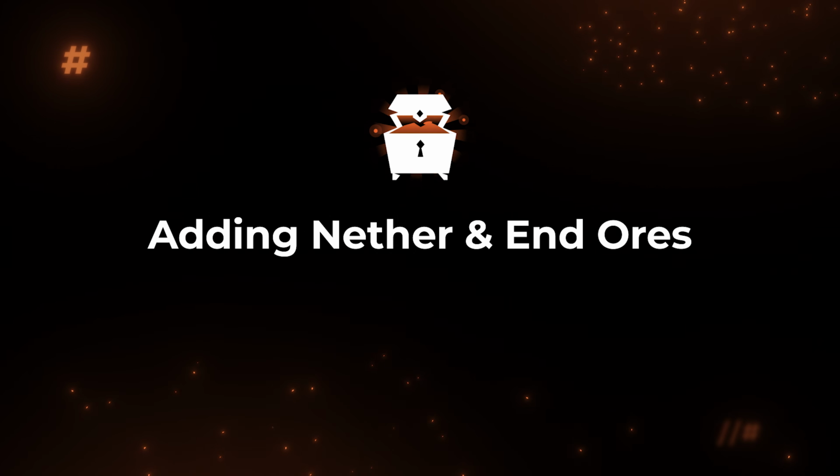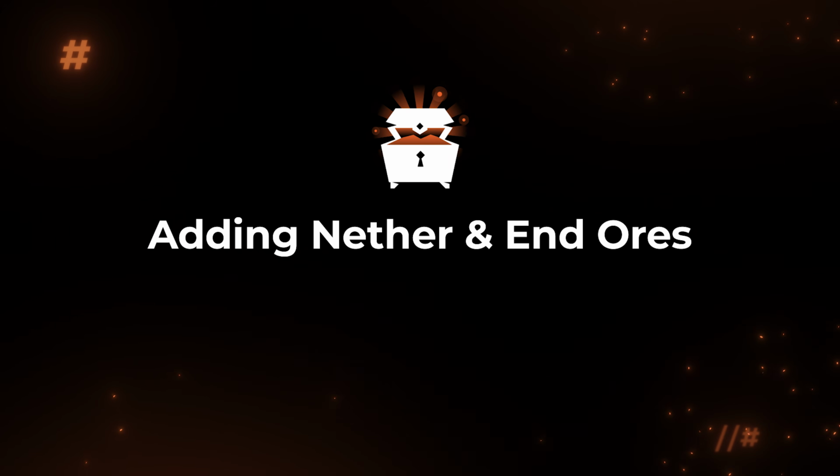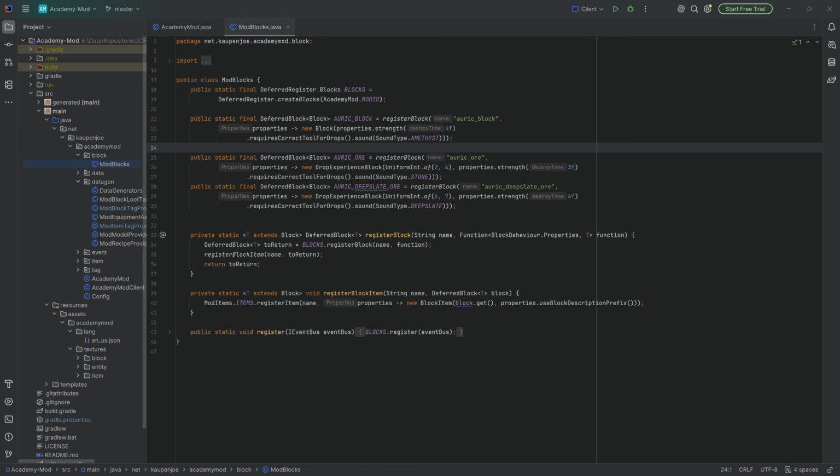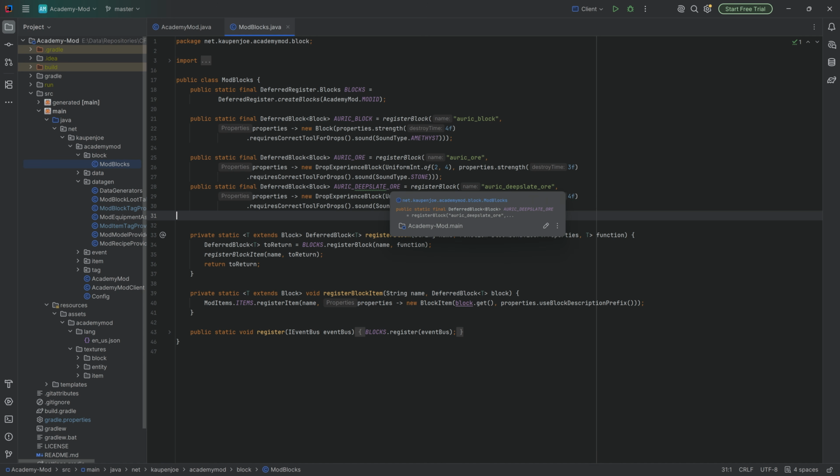When it's done, the next step is going to be to add the other 2 blocks over here. So this would be the Nether and the End ore, because I don't only want to show you how you can spawn blocks in the overworld, right? So in this case, to get the ores generated in the overworld. No. We're going to also have them generate in the Nether and the End for an amazingly rounded experience over here.